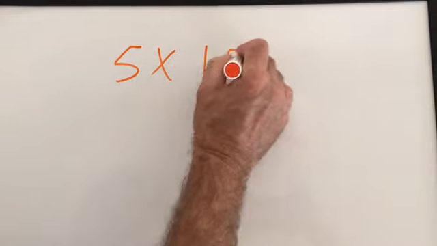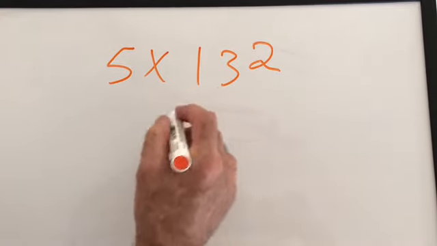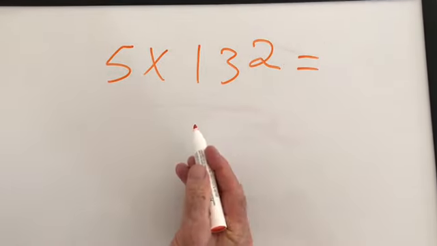Let's try a harder one. Five times 132. A half of 100 is 50. A half of 30 is 15. And a half of 2 is 1. 50, we can do that. 66. It is an even number. I put a zero on the end.